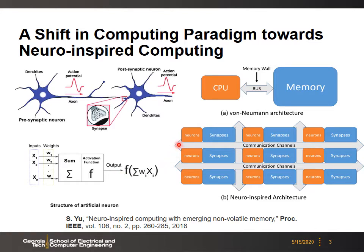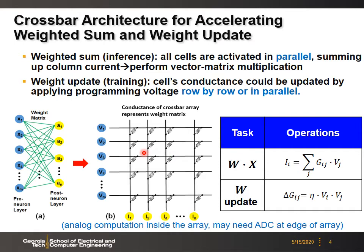So this is the principle of neuro-inspired computing, where we try to distribute the computations into the neuron nodes and the synaptic elements. This is different from the von Neumann architectures used in today's computer systems, where the data bus imposes a memory wall between the processor and memory, because you have to transfer the data very frequently between the computing and the memory in this kind of conventional approach. While in this neuro-inspired computing architecture, the computation is very distributed. So we have the neurons doing simple activation functions, while the synapses are carrying the weights. So this is what we try to resemble from the biology, but of course we're not going to mimic every detail of the biology.